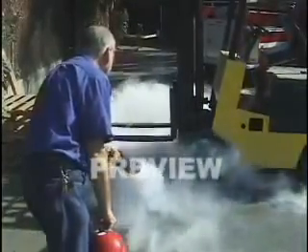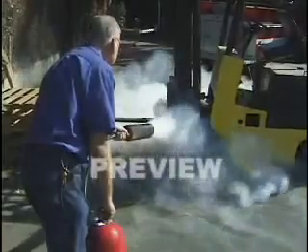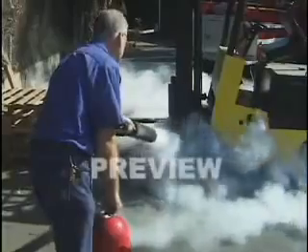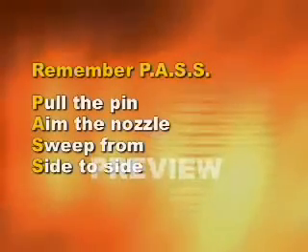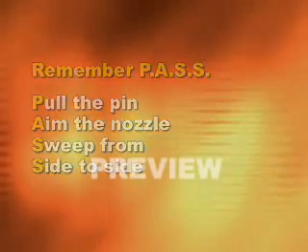Remember, too, that most extinguishers have a very limited operation time, only 8 to 10 seconds, so you have to act fast and spray correctly at the base of the fire, not at smoke or flames. Remember PASS, or P-A-S-S. This is the best method for putting out a small fire.